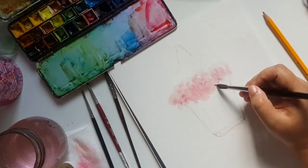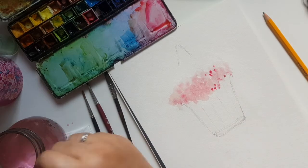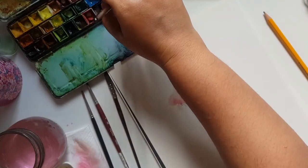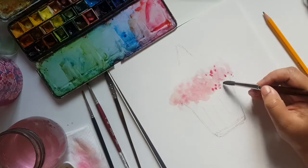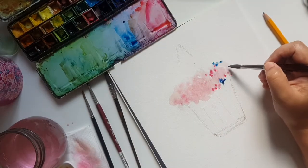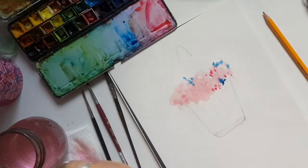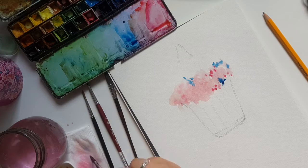After blending, clean the brush and add another set of fresh colors. This will be a little darker than the previous one. I'm going to take some phthalo blue and add another set of phthalo blue as flowers and soften the edges. And the background for the flowers is ready.